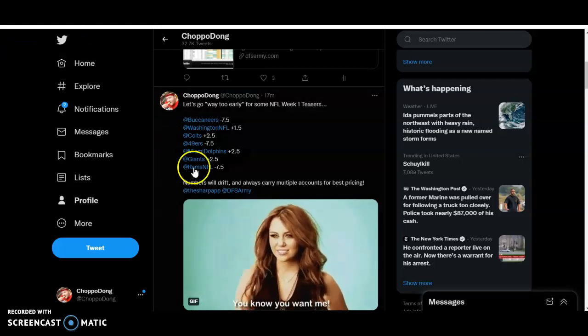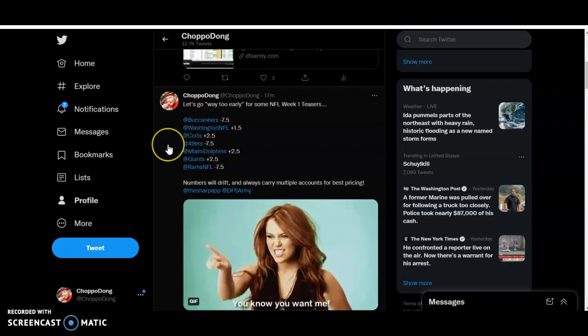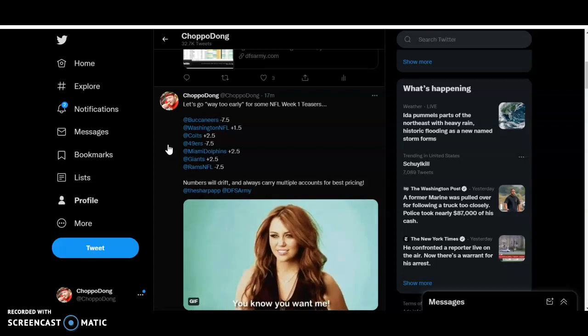So these are the teams that are set up for teaser plays right now. Some of these will change. Some of these will go up or down half a point, and that may nullify the play. But for right now, these guys are the teams that we would be watching for week one.